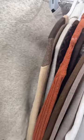What brand is this? This does not have a brand on it. And you know what happens whenever something does not have a brand on it? You need to look it over and find the brand. I don't think this is Lululemon. I don't think it is. It doesn't look like Lulu, but it is super nice quality.